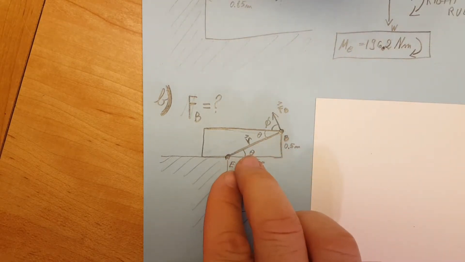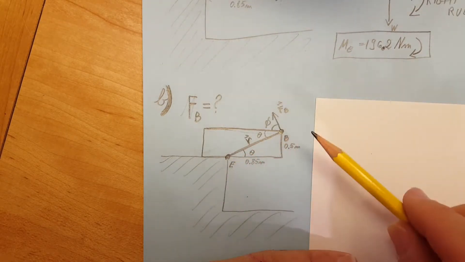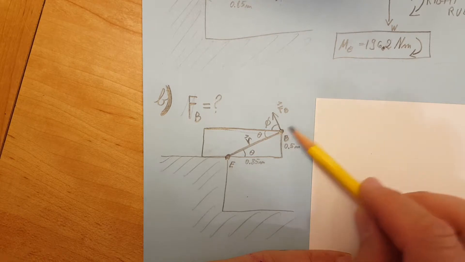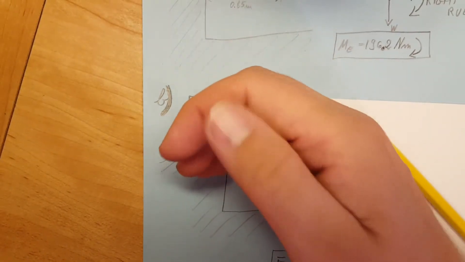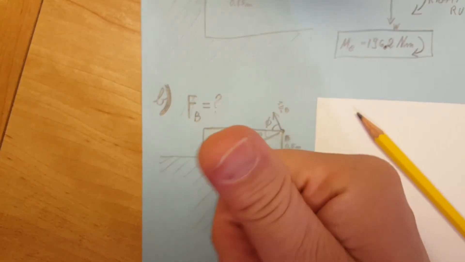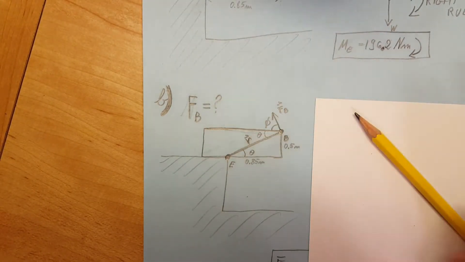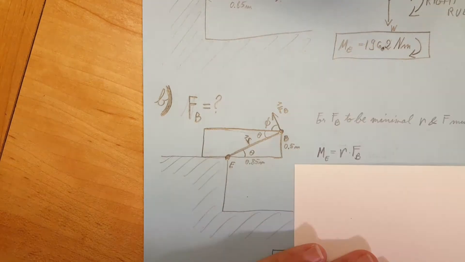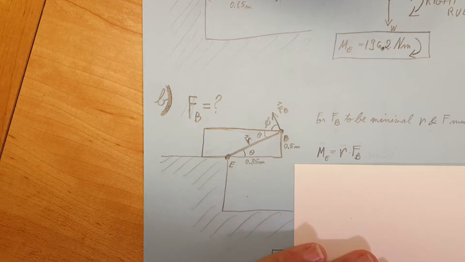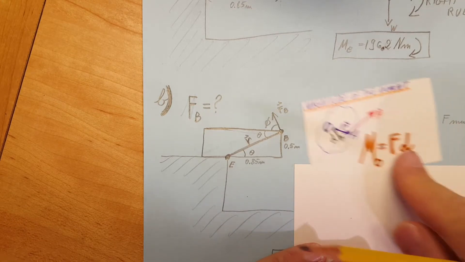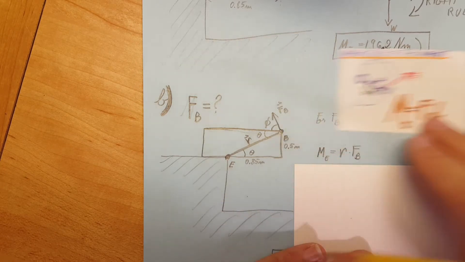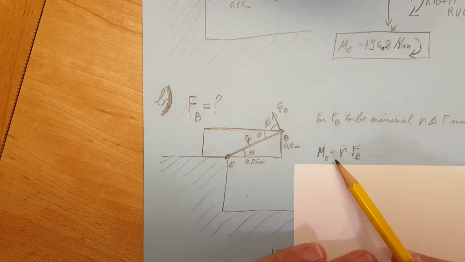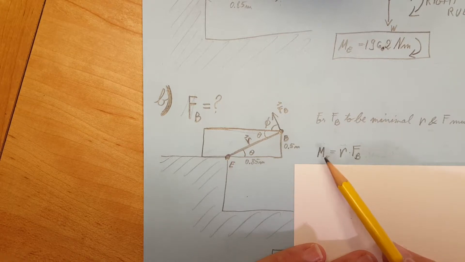So we're going to take our r and place it here next to it. With the right hand rule we can turn it towards F and we'll see that our moment is coming out of the paper now, which is the opposite of what we found in part A. That's exactly what we want. Now we're going to use the same formula as we did in part A: the magnitude of the moment equals force times the perpendicular distance.